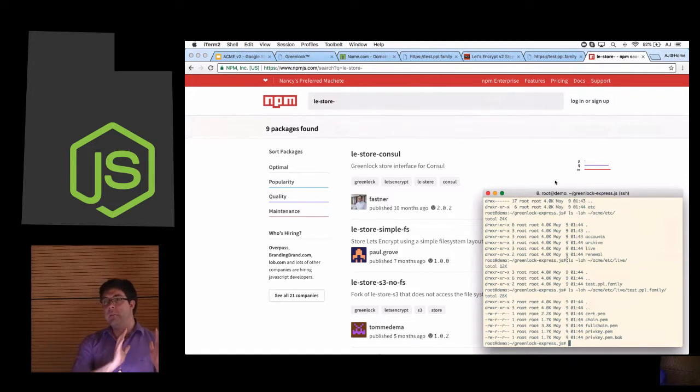The manual process was manual, but Greenlock Express and Greenlock, if you were to integrate it into any other Node solution, is automatic. There's a callback deep in the bowels of Node that I'm like the only person that's ever used, because one time there was a glaring API error with it, and if anyone had tested it at all, they would have found it. But deep down, there's this thing called SNI callback. Every time a TLS packet comes in, it says, I'm a TLS packet, and the thing I want a certificate for, or to start the encryption handshake for, is this domain name. And so it'll check that and then check the certificate date.